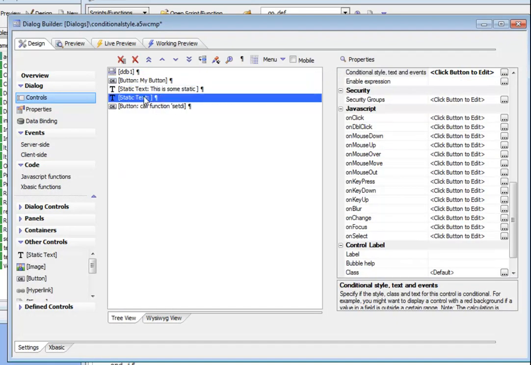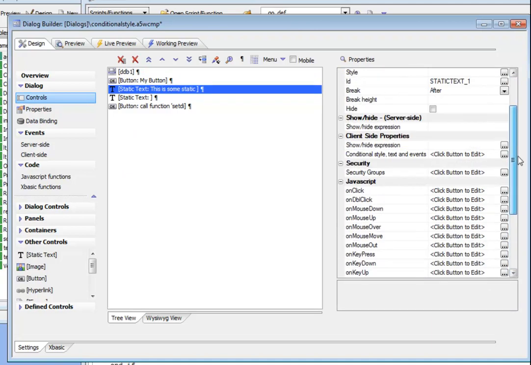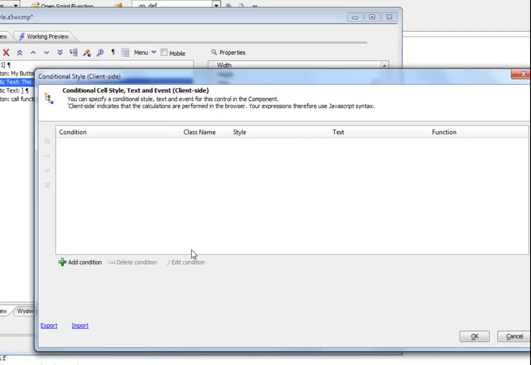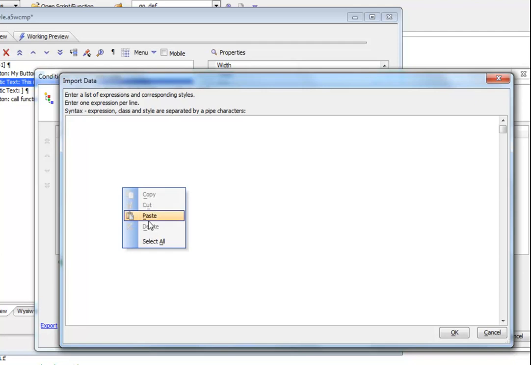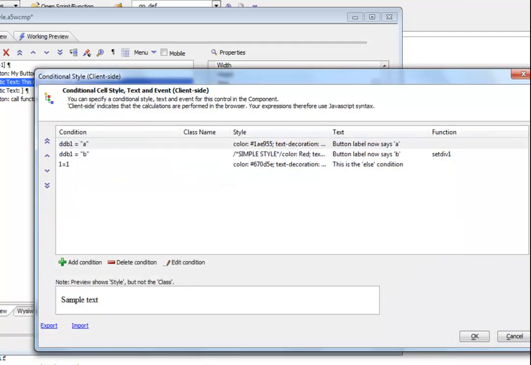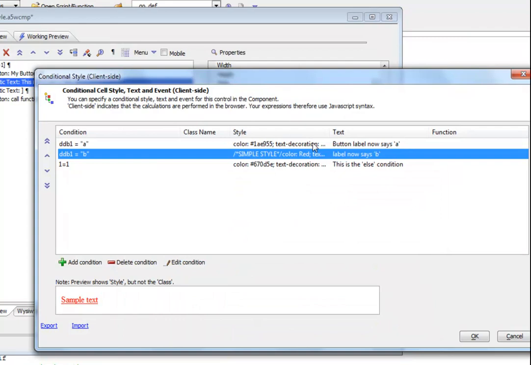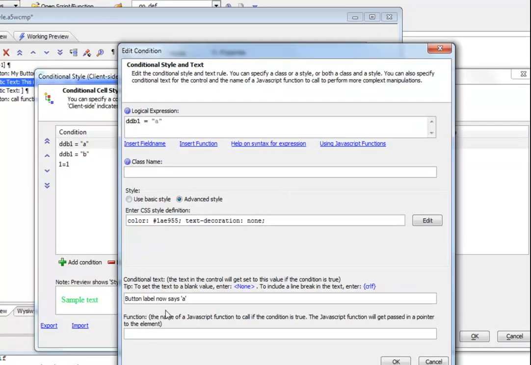Now I'm going to go to this static text and go over to conditional style and text, click on the import button, and paste. This is now going to import those conditions. So you can see we've imported those conditions, and what I'll do is remove that function, and then change this to just say label now says b, and change this to label now says a.